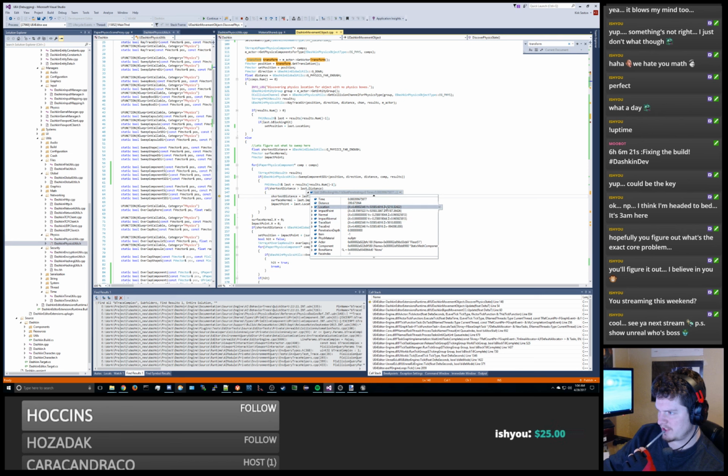So basically, we should be taking this location and the trace start, and that's how we know where to move our character. It's basically the difference between location and trace start.